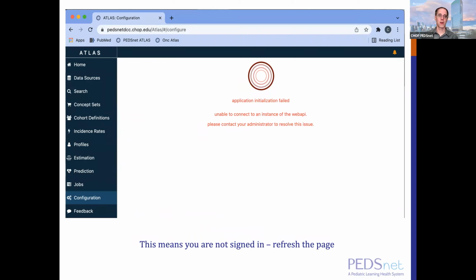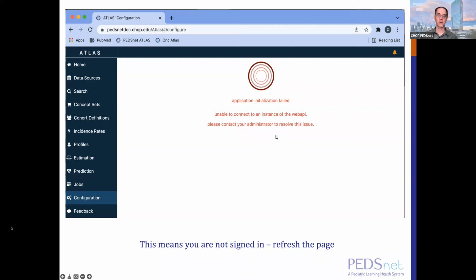All right, so Atlas is housed in a publicly available website. You can see the URL here. I will point out that you will often, as you're using the application, find yourself connecting to it and getting this screen back. This is a reflection of the fact that there is an inactivity timeout on the application. So if you were using it previously and come back to it after too much time, it will tell you that it's failed to initialize.